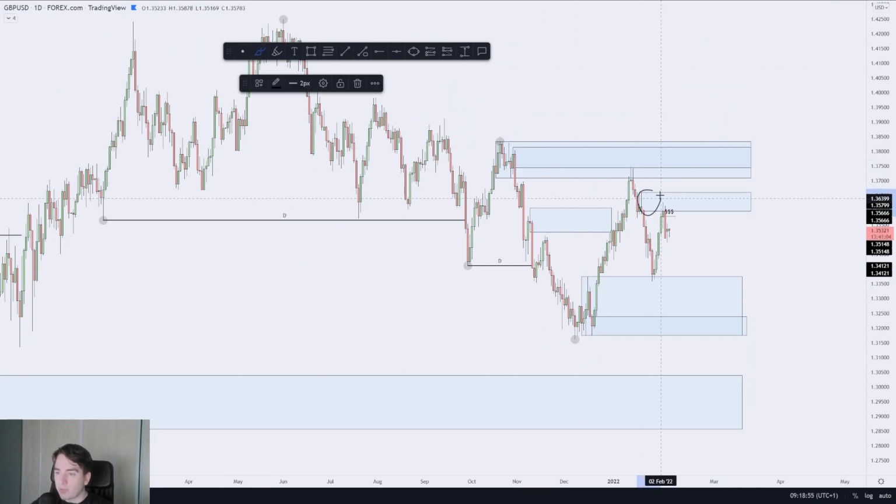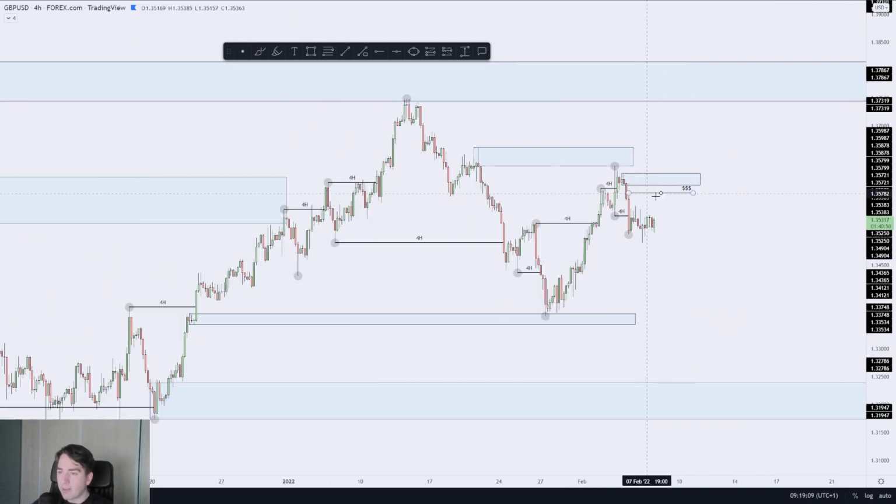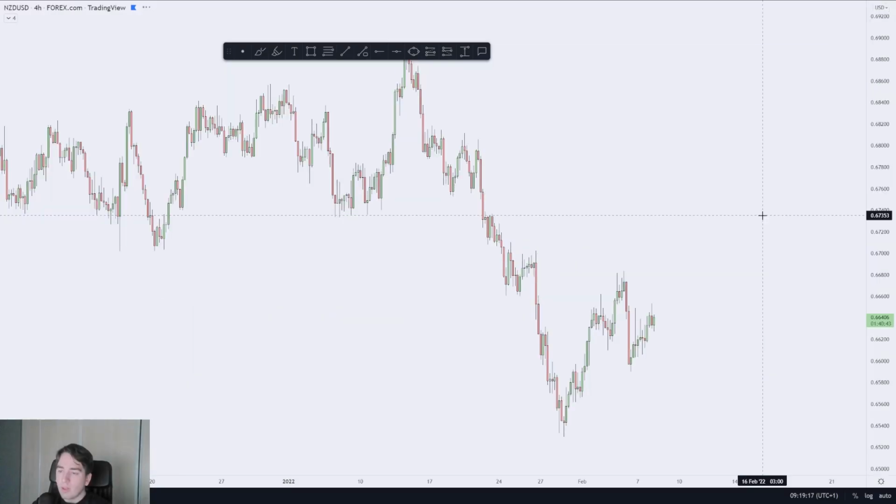And of course, we have beautiful daily supply over here. As we can see, also this bearish candle over here, or bullish candle, got engulfed by this massive bearish candle, which means that there's also some supply inside of it, inside that bullish candle. So that is personally why I would still love to see a nice pullback back up in towards this highest area of supply. So that said, let's go over to Kiwi dollar.